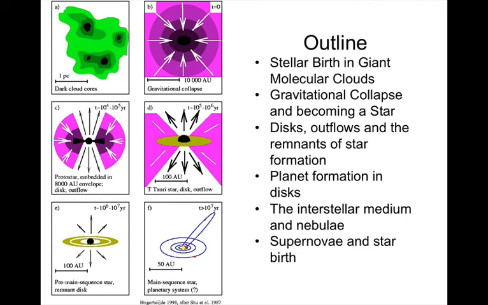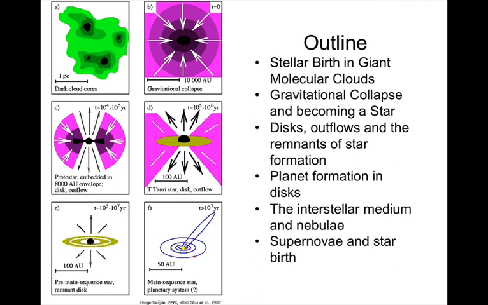And there's a lot of evidence to support the theories that we have of star and planet formation. I showed you lots of images of various stages in this process. So we think we have a very good understanding of how this works, and we accumulate evidence to back it up all the time.